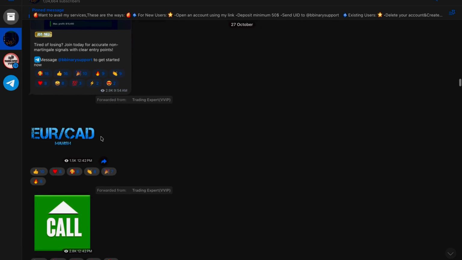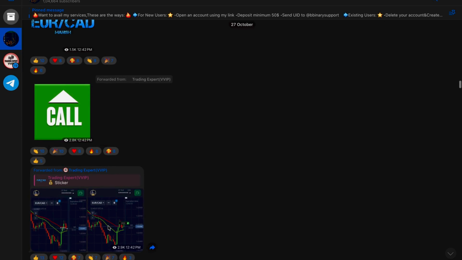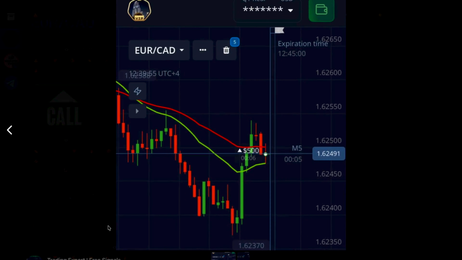As you can see, the first signal was for EURCAD for the call side for our VIP. Amazing one right here. So in this, there was a resistance level, and we saw a green candle break that resistance. The next red candle closed near the same level, turning that resistance into support. And the moving average was right there for extra confirmation. So this was a perfect setup to buy this trade, and it played out perfectly. Amazing win, as you can see.